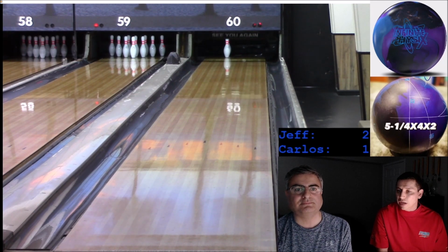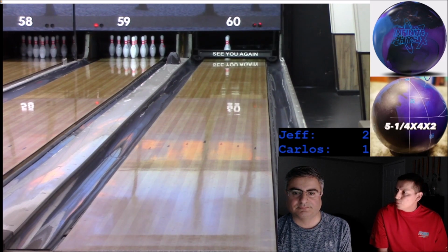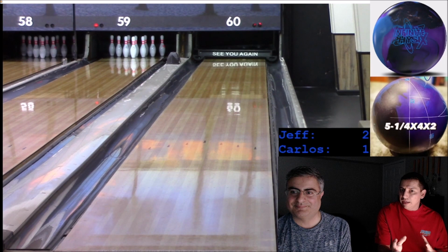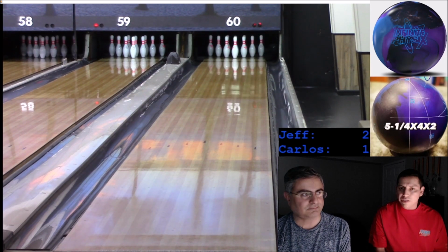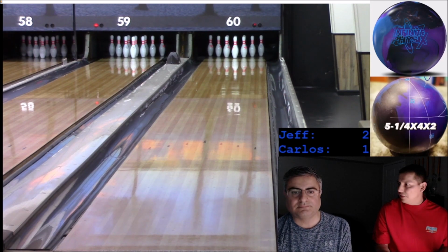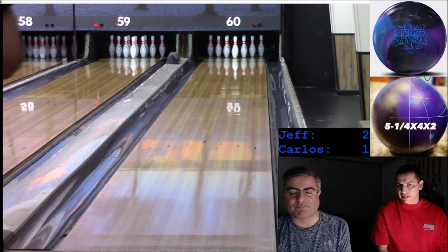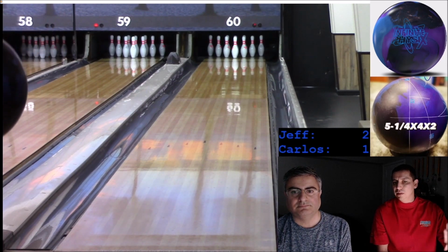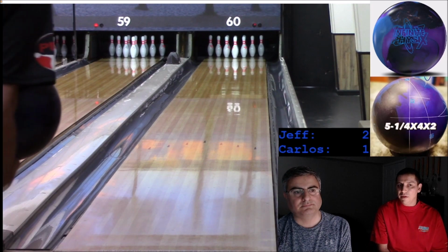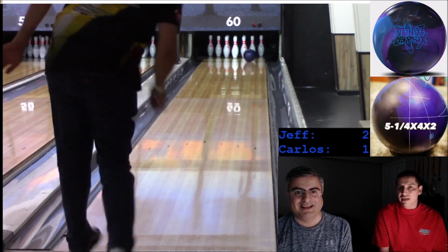Obviously, on house shots it's really easy to do because you're trying to chase it in. If it was maybe a sport pattern, something that we can actually get a little bit more help from the back part of the lane. Same thing that I said on the previous video. That might have hit the pocket. I didn't think that it would have struck, but I think it would have hit the pocket a little bit more cleanly than this. I went 2-8. So that tells me that either I just square up a little bit more and slow it down through that middle part of the lane. Whereas you're loving it because now you're standing left and throwing it right.